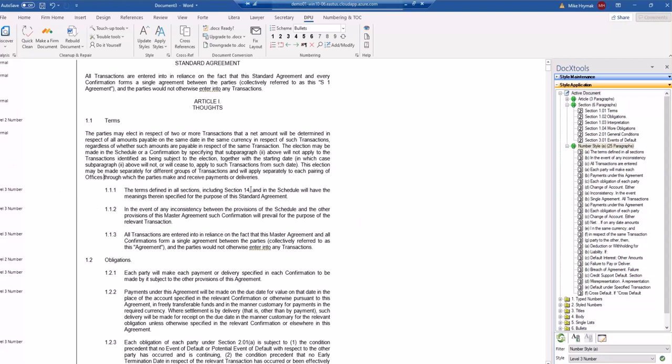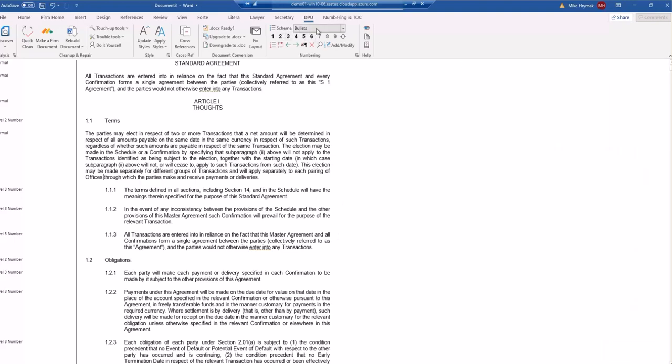Now just to note, this isn't the only way we can restyle a document. We also have a numbering tool in here. And anytime I can go in here and choose the style I want to use, I can apply the level, I can change levels as well as bring in additional styles. Again, if we're using an external party style, we can bring that in easily.